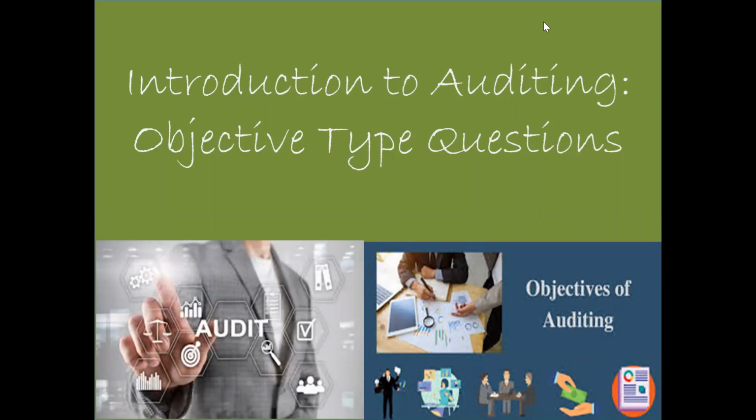Hello everyone. We are going to study objective type questions from the subject Introduction to Auditing. Auditing, everybody knows, means checking or vouching and verification of books of accounts, vouchers and documents, right? Today we study what exactly the objective type questions may be asked in exams or in all competitive exams, so you can prepare well to crack the exams.